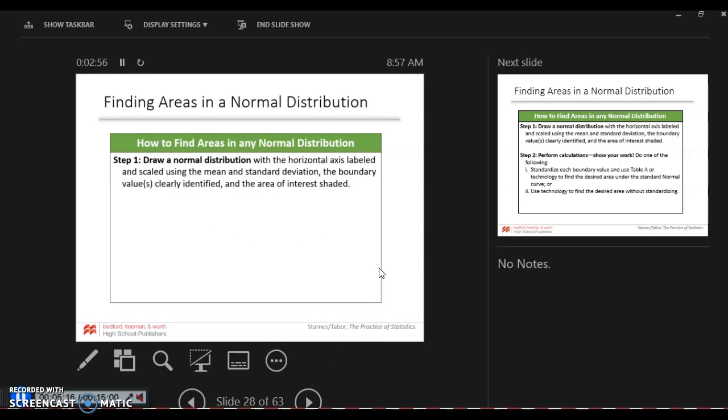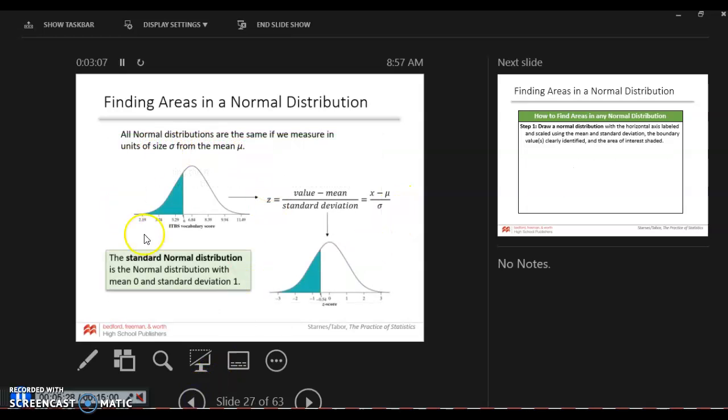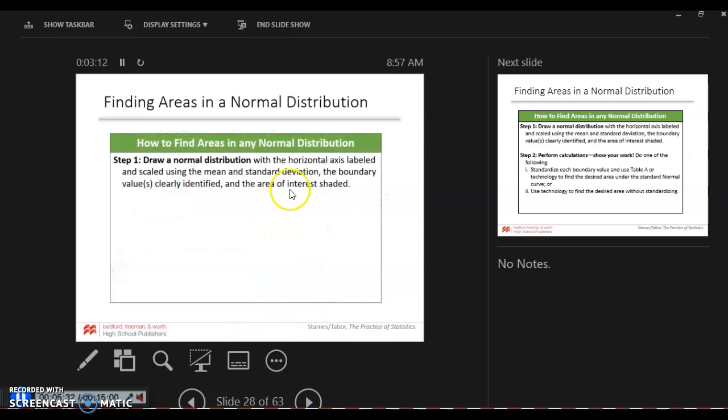So to find the areas, what we're always going to start off doing, you'll get sick of drawing these, is we're going to draw a normal curve and we're going to label it. We're going to start off drawing a picture of a smooth normal curve like this. We're going to draw a bare, naked normal curve. And then we're going to add in the mean and write the standard deviation.